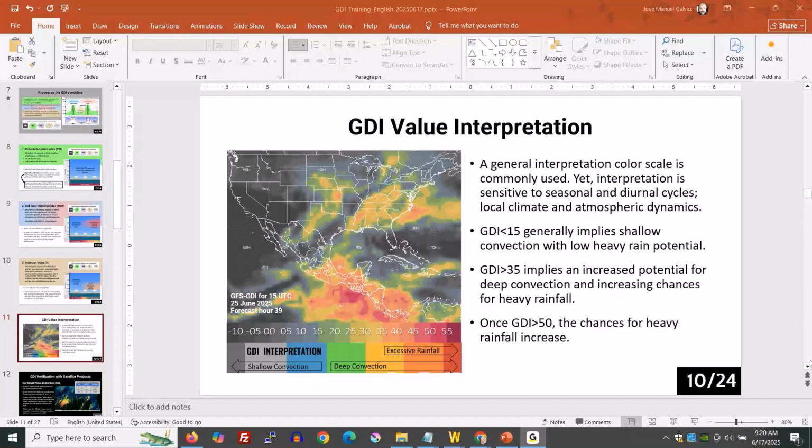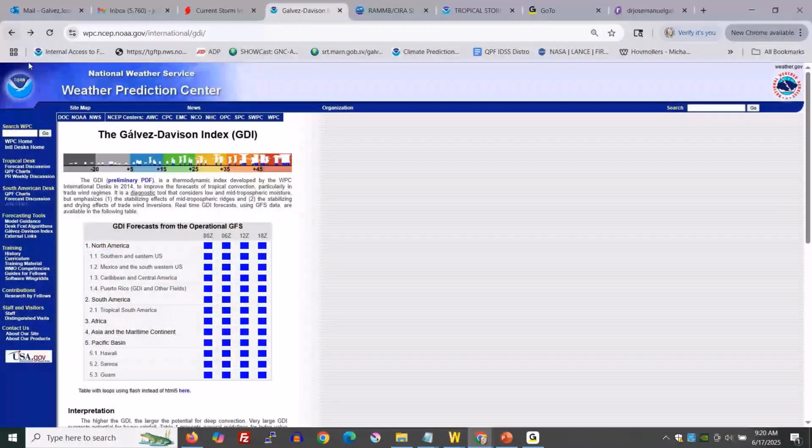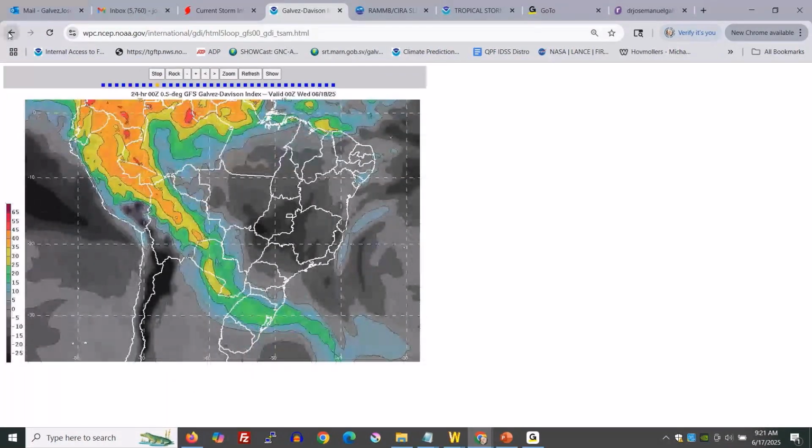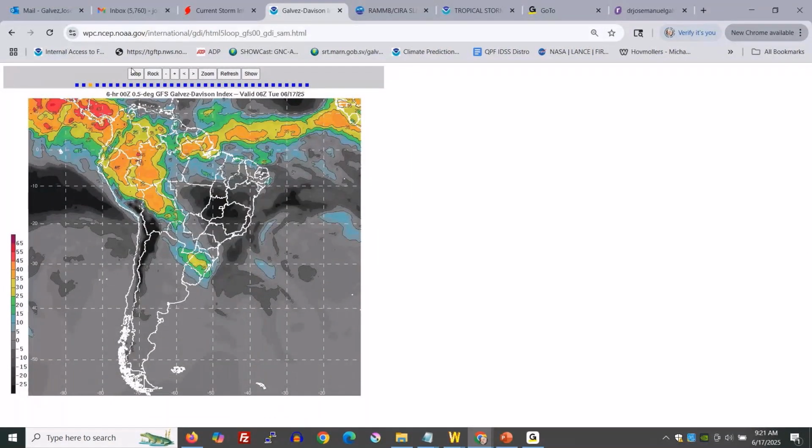I have a question about the GDI, especially for the values on the mountain ranges, especially the Andes and some small mountain ranges that we have in Ecuador. So in this case, how do you consider or analyze the GDI in these parts when you have very high topography, orography, because you use a lot of information in the low levels of the troposphere? So in this case, what do you recommend?